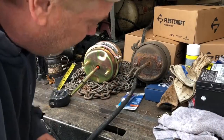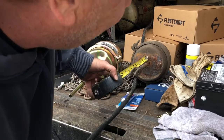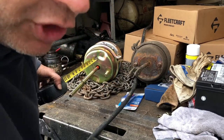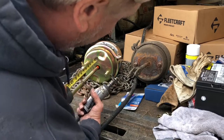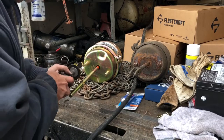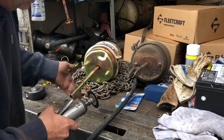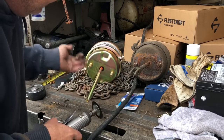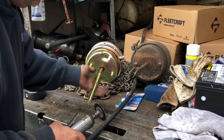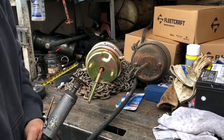What you want to do is measure this one, 8.5, and move your jam nut to 8.5 here, so it's the same. It's also a chase nut. Make it like this. Get it out of the way, and then cut it. Let me get my glasses.